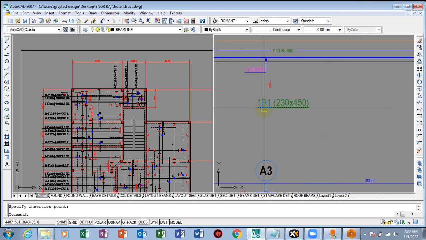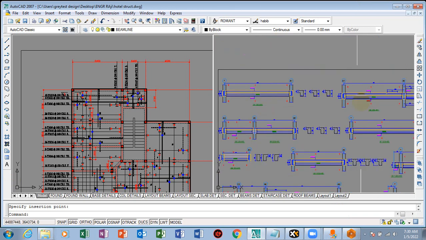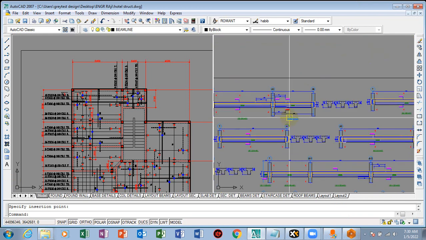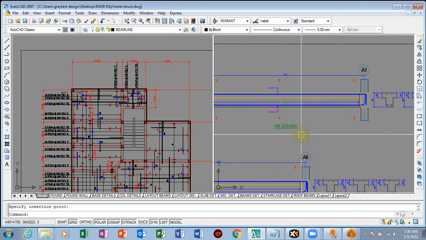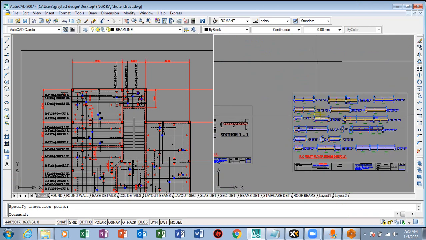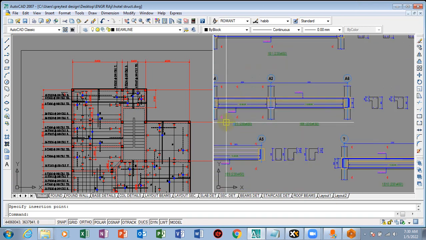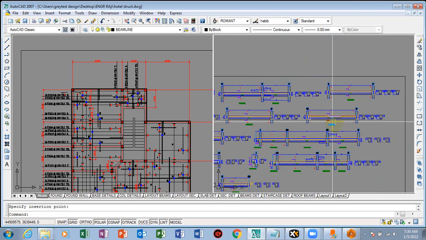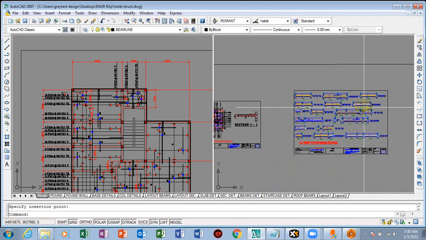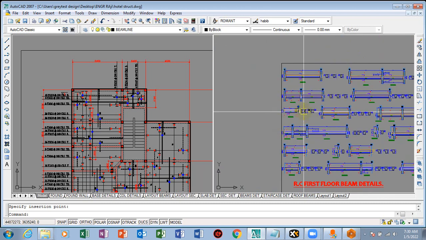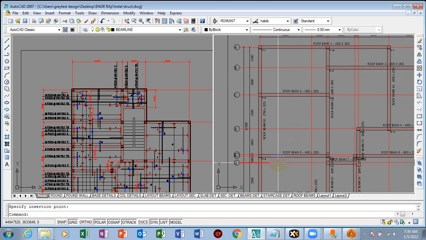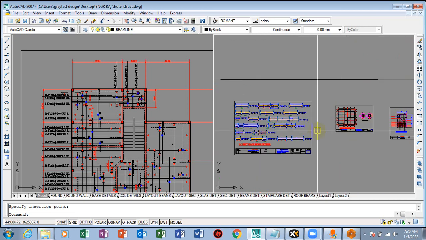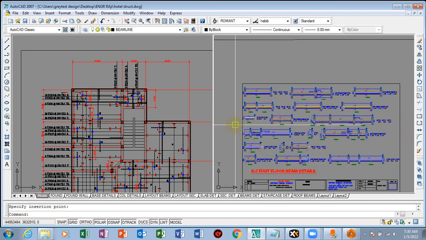So you have to learn how to arrange them. One beam one, one beam two, so you rearrange them. One beam three, you arrange them serially. One beam four. So you must have knowledge of AutoCAD in order for you to know how to arrange this properly. So you arrange your beams. Once you arrange your beams, the next thing you do is to, I didn't get you. Yeah, I'm with you.